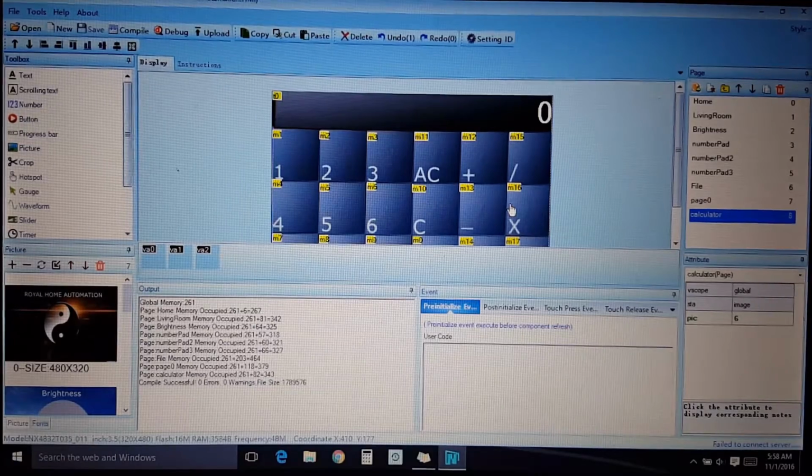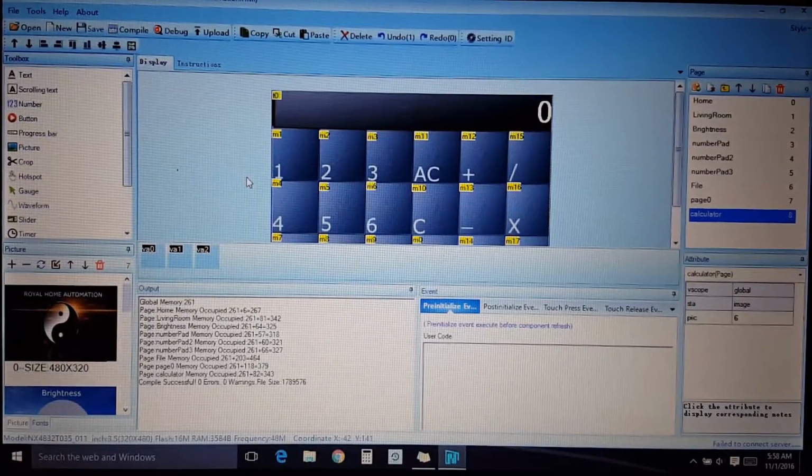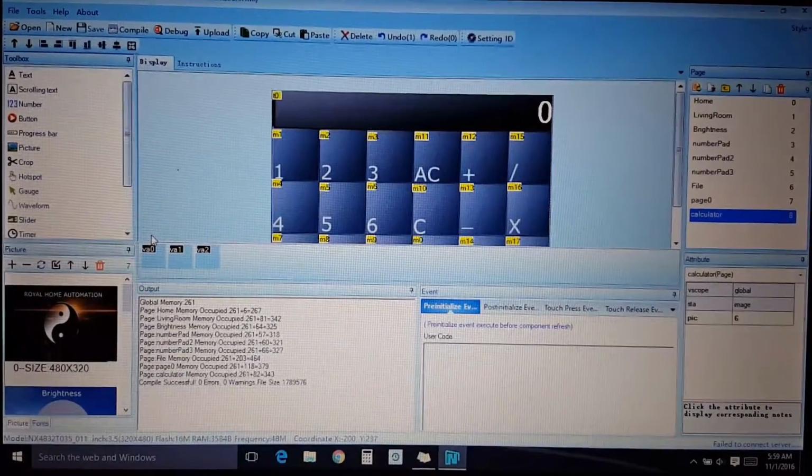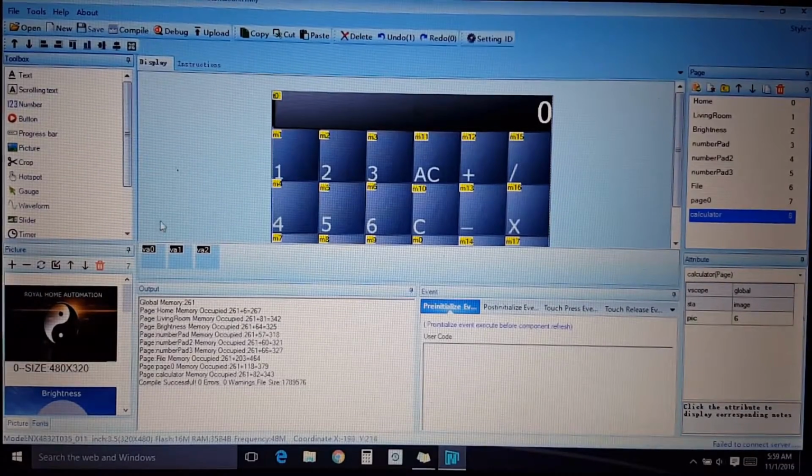So let's look into the programming here. I need 3 variables. So I have VA0, VA1, and VA2. The way I set it up is, you have to imagine this is your first bank. Let's say 1 plus 3 to give an example. So 1 would go in here, plus would go into this bank, and 3 would go into this bank. And then this would be the answer as well. The second one would be the answer as well. So you're on the second one, you're doing the signing and then the answering as well.